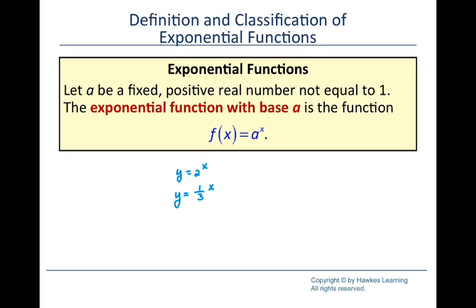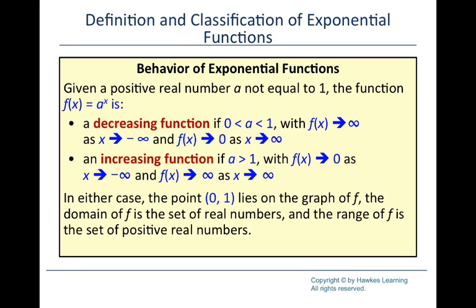When we look at graphing it, we see that it has kind of a unique graph. Now this is a lot of words that tells you when it's decreasing, it's a decreasing function, which means it starts high and goes down and levels off. That happens when a is a fraction between 0 and 1, or a decimal between 0 and 1. It's not negative, it's positive, but it's a small number. And it's an increasing function, which means it starts low and goes up to infinity as your x's get bigger, and your base a has to be bigger than 1 for that to happen.